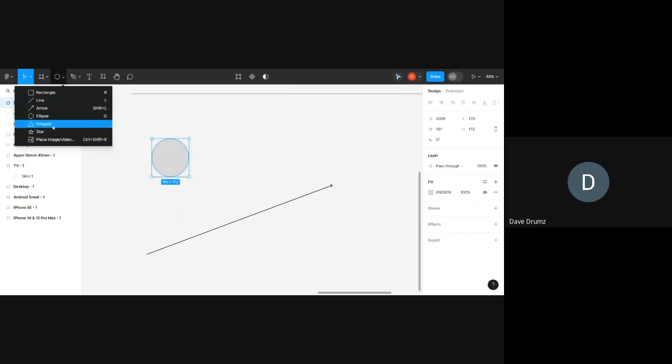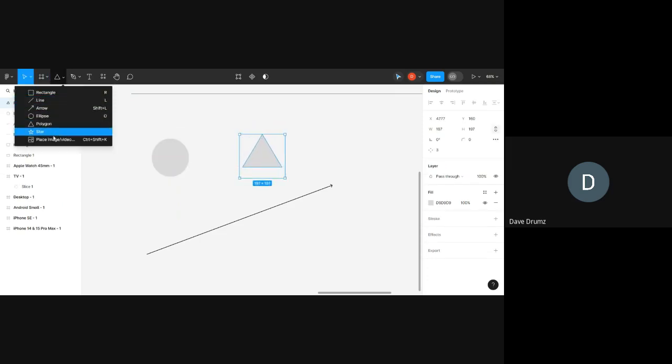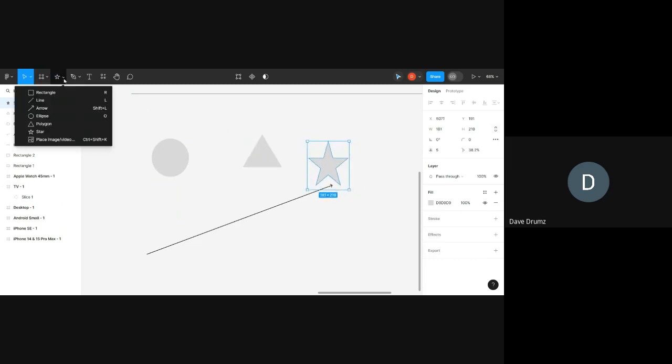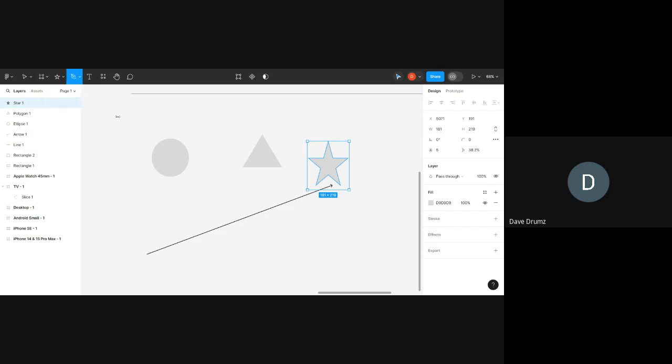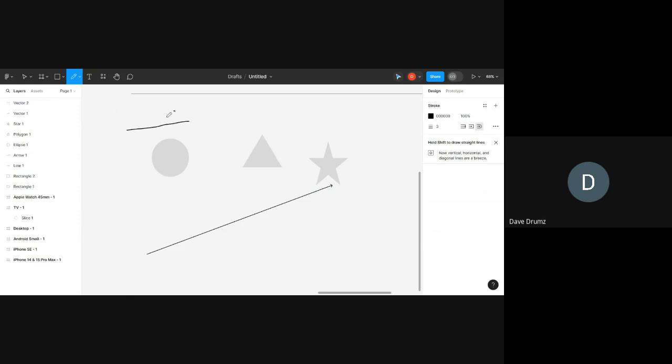We have the polygon tool and the star tool, to draw a star. If you want to place an image or videos, that's here. We have the pen tool, which is used to maneuver any shape in your canvas, for instance this line, used to draw, and you maneuver it. We have the pencil tool just for freehand sketch, and we have the text tool.